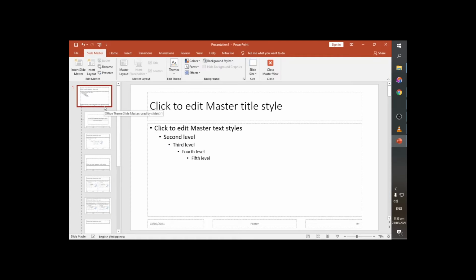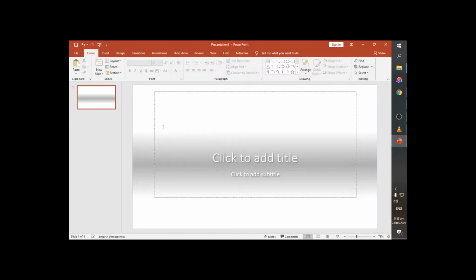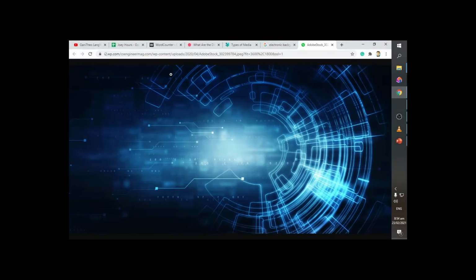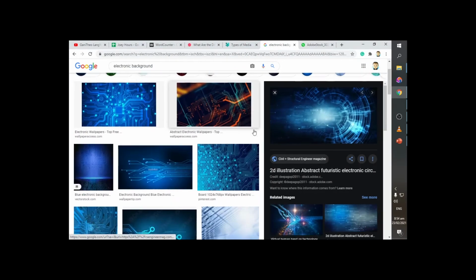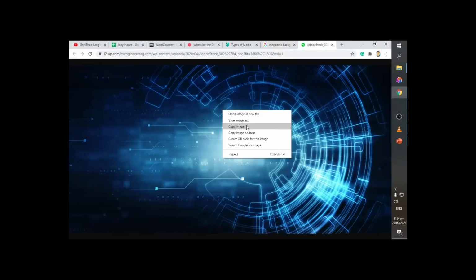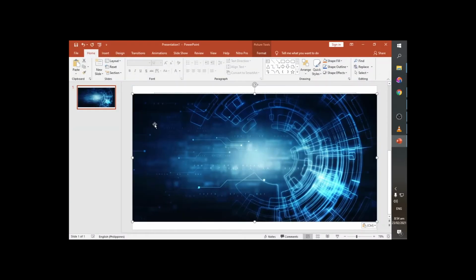If you are a person who's into simple, let's say you want to add a background to this one, you search for images on Google, then you add it as a background. So for example, I want to add this as a background.